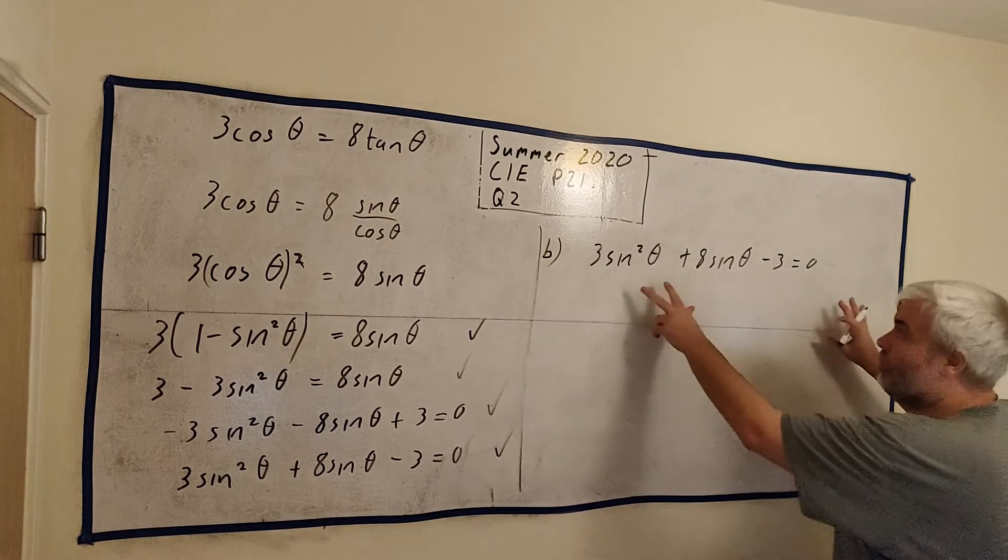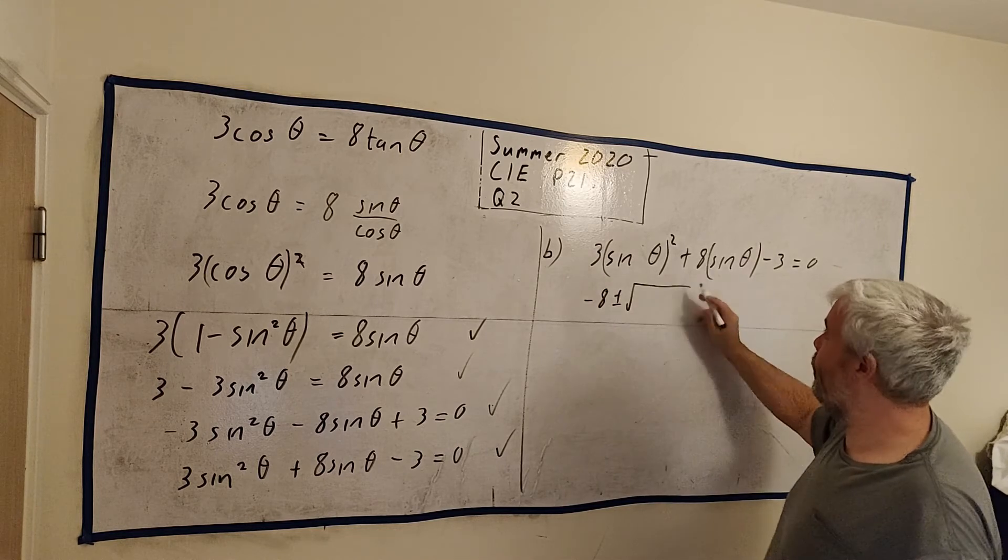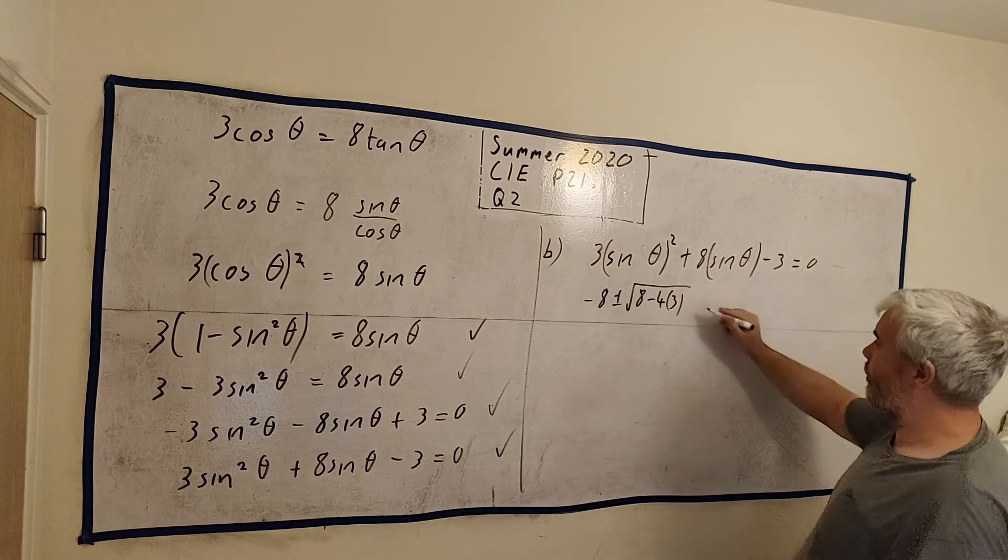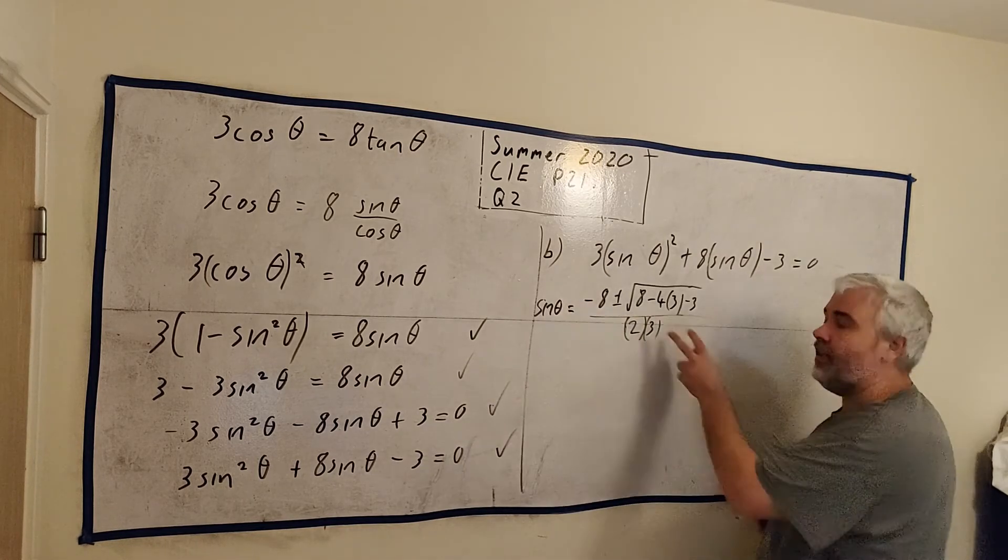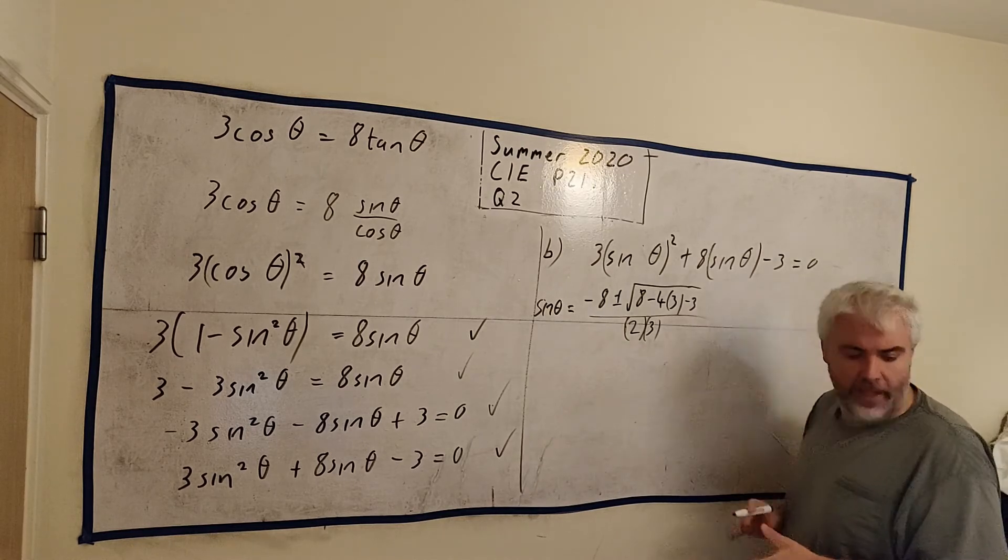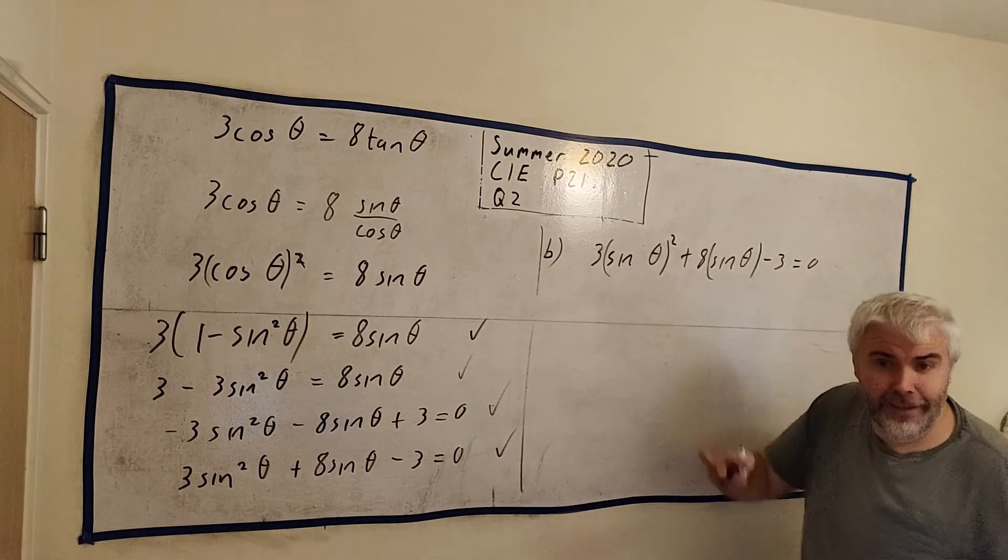So this is just a quadratic. If you start thinking of this as x squared, if you think of this as x, it's no different than your other quadratics. You can go ahead and use the minus B formula if you want. Minus 8 plus or minus the square root of 8 squared minus 4 times 3, 4ac. Yeah, minus 3 here. All over 2 times 3. This will give you an answer. This will give you sine. Instead of x equals, this will give you sine theta equals. You'll get two answers. That's perfectly okay. I think we can do better than that. Let me rub this out so it looks a little clearer. But you can do that if you want.